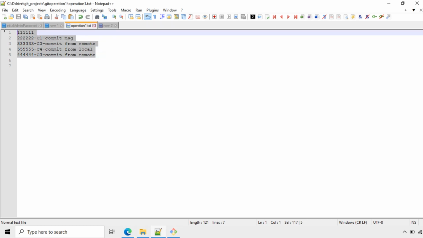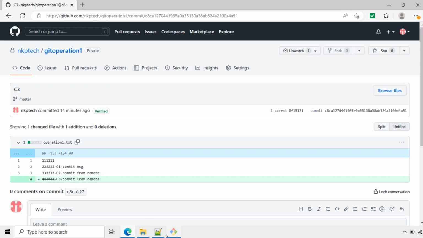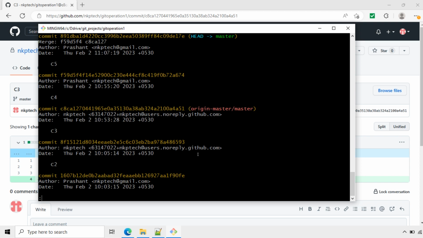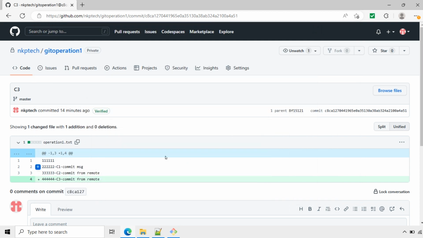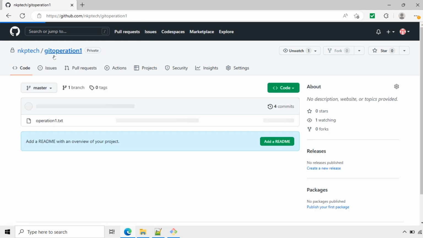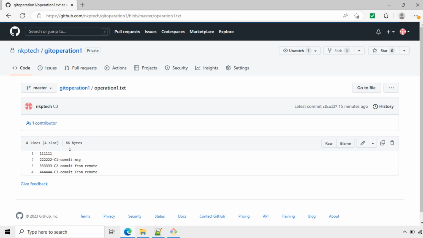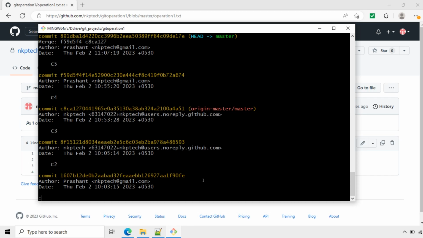Now this is the latest at the local, what we merged here. The same thing we can push to the remote. The developer has changed and merged it, and he can push those changes to remote now. So now refresh this and see the changes. The last commit here is C3. Now I'll push the changes to remote.